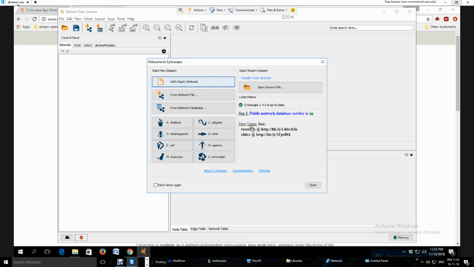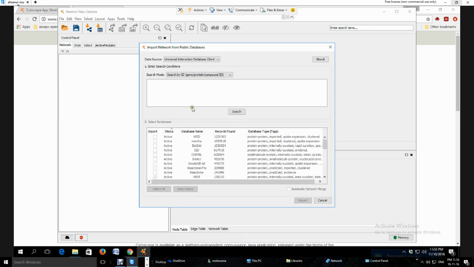For the purpose of this tutorial, let's look at how we can create a network from a network database first. So click here, open network database. Here you can see that there are several databases available. EPID, Mentha, BioGrid.